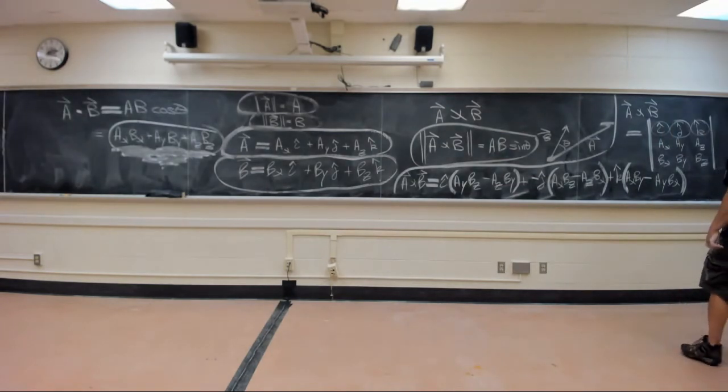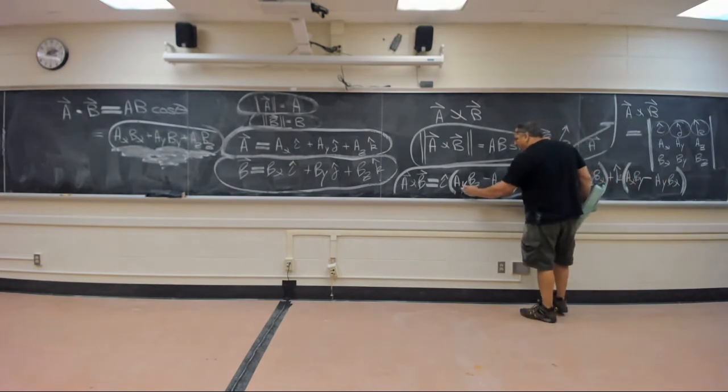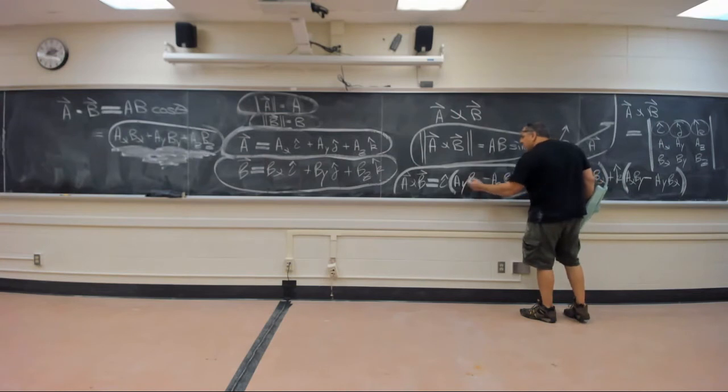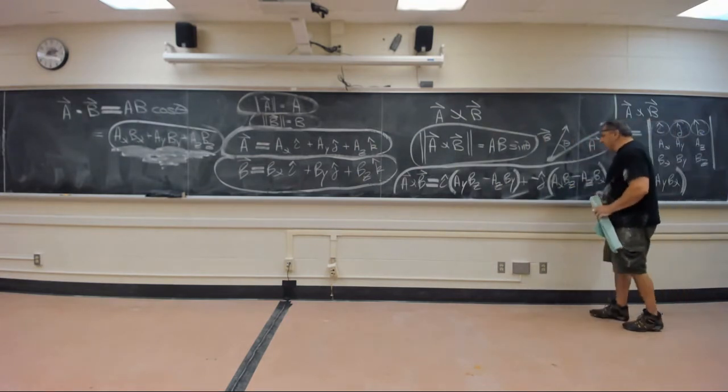What is going on? There's a lot here, man. The AYBZ and AZBY are just regular numbers. They're scalars. Product, scalar answer. Subtract, scalar answer. Same exact thing is going on in what's in here, guys. These are where the vectors come in.